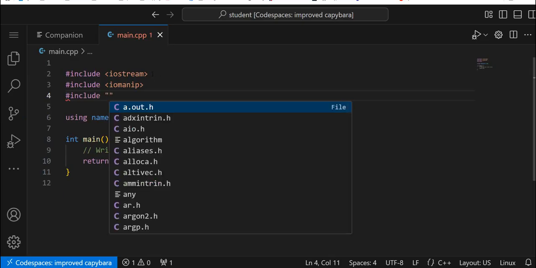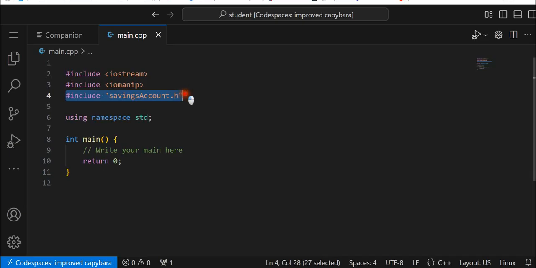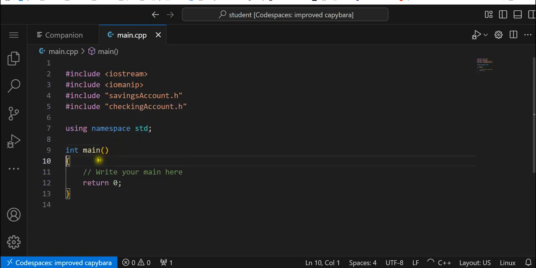We're going to savings account and checkings account. H. Camel cases. And same time with that. And checking account. Space STD's there for us. Bring that down.